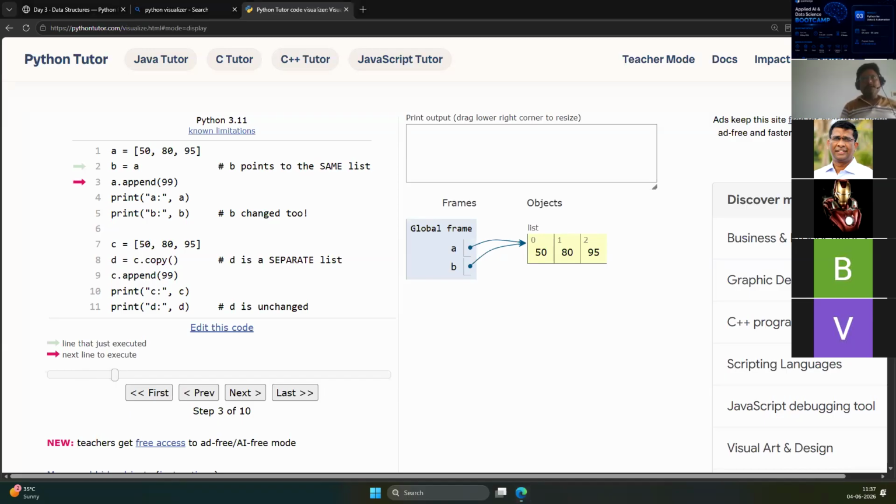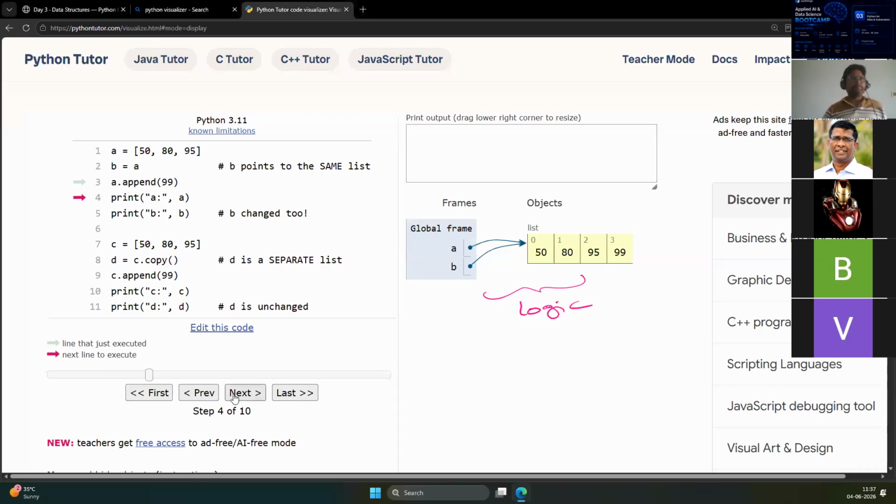This is the beauty of aliasing. This is the magic, this is the logic. Now if I click on next, print A, what did you get? Because A and B both are pointing to the same list, if you display A you will get the same output, and if you display B you will get the same output.